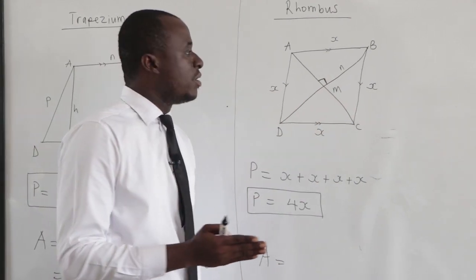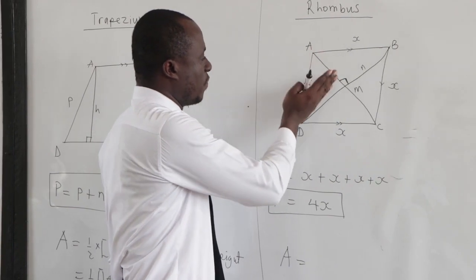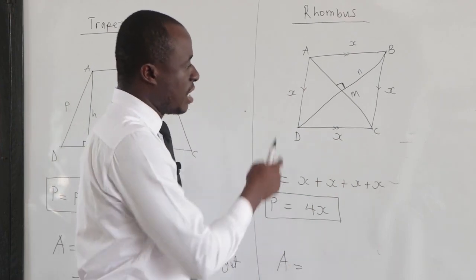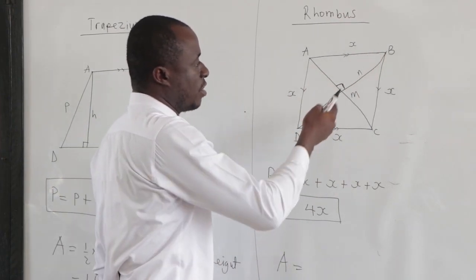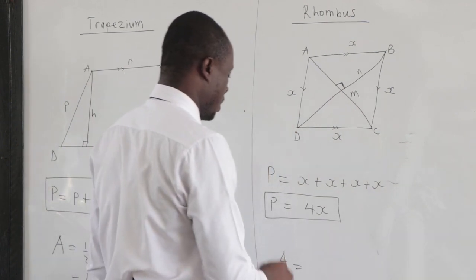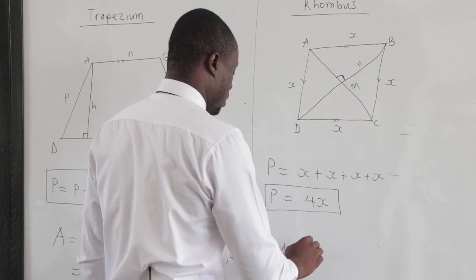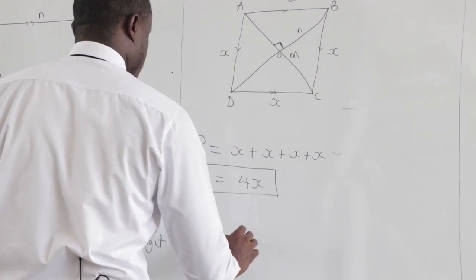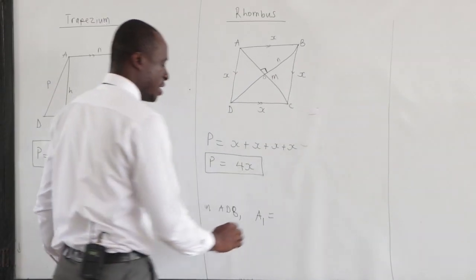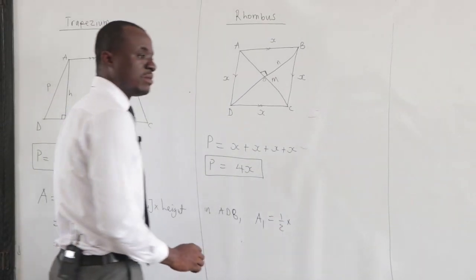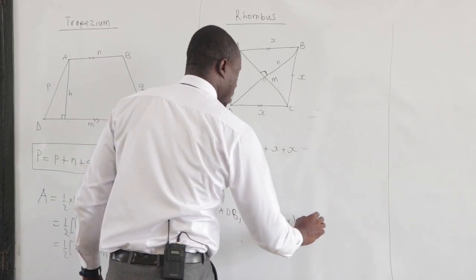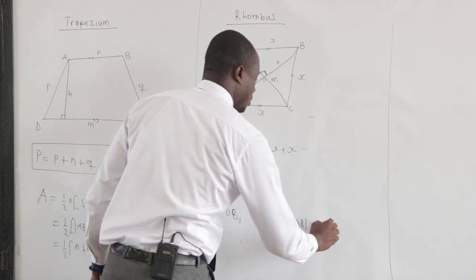For us to find the area, we can say that the area of the first triangle, that is ADB, and then we can also add the area of the other triangle, that is BCD. Now, looking at it, clearly we can say that this area, ADB, let's call it A1. We know area is what? Half times the base. So the base is DB times the height. What is the height? The height is OA.